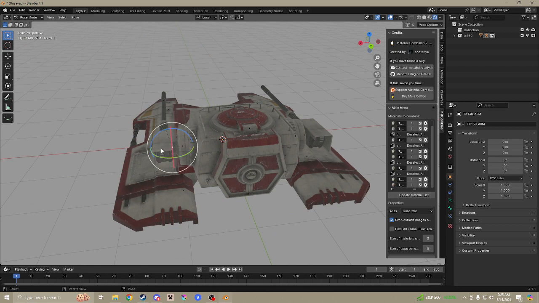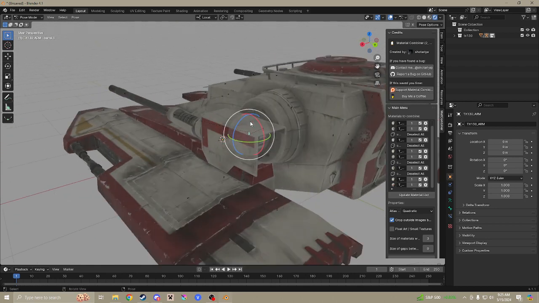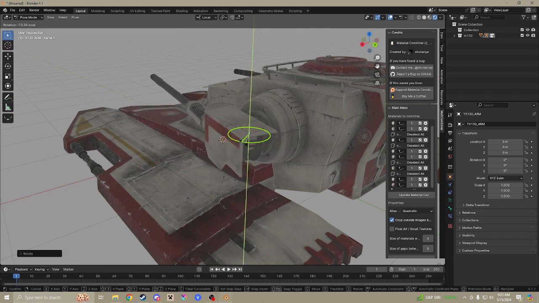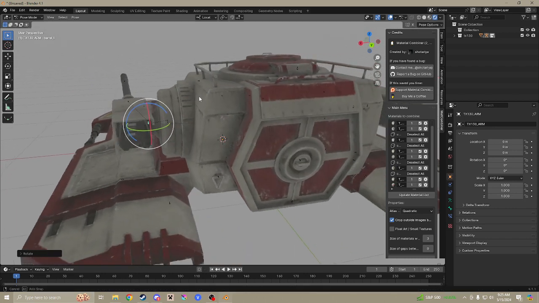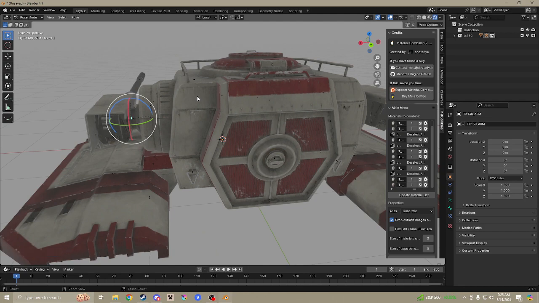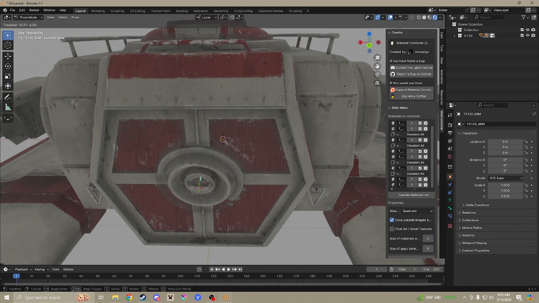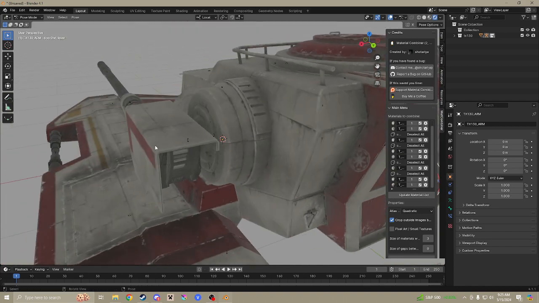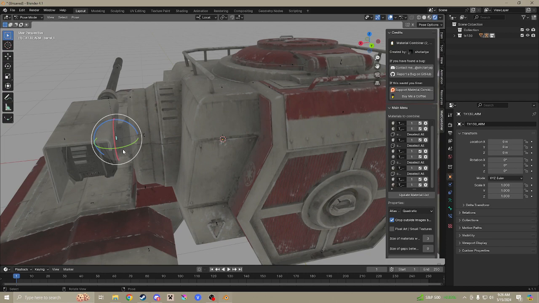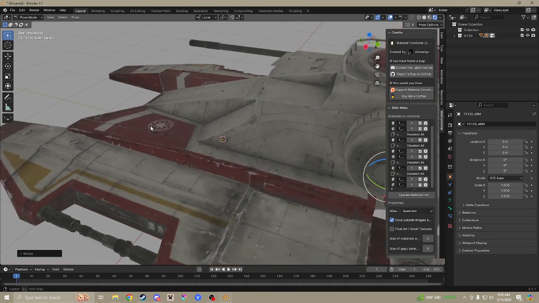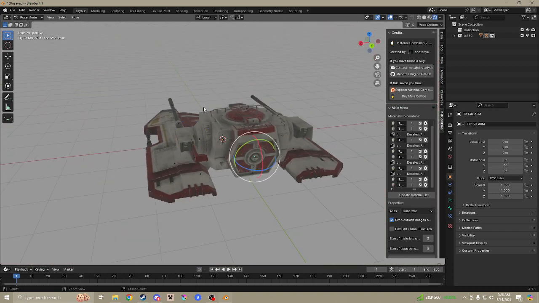So if we click this now, we can see there's a little widget here, and you can use the widget to rotate the guns up and down. So if we want it to be shooting up, this is how we do that. If we wanted to shoot sideways, we could do that too. Just keep in mind that some models aren't meant for that, and if you pay attention, you'll notice it. This gun could probably aim a little bit to the right, but you can't do something like this. Well, you could if you wanted to, but it's not going to look quite right. So just keep that in mind.